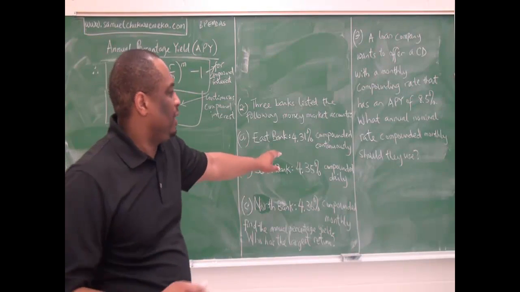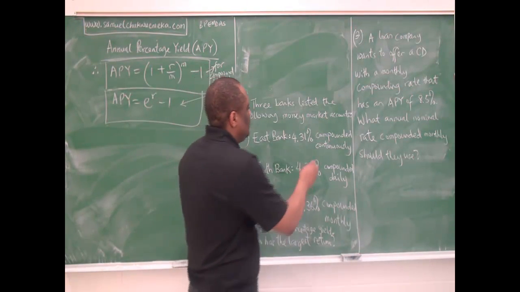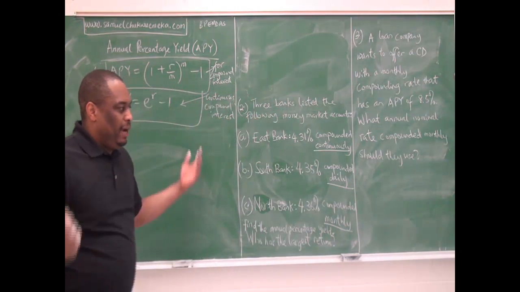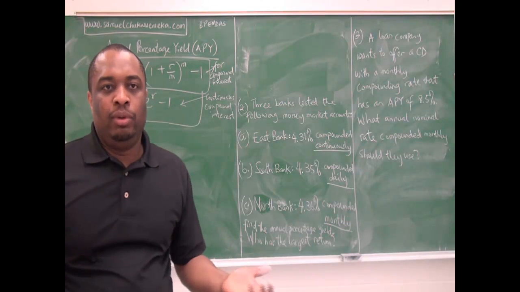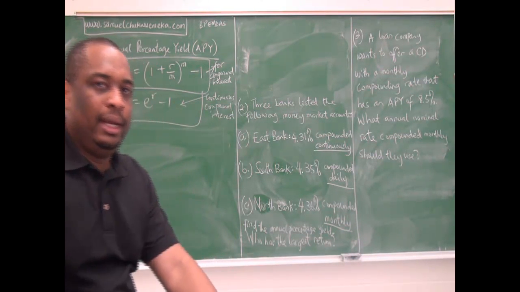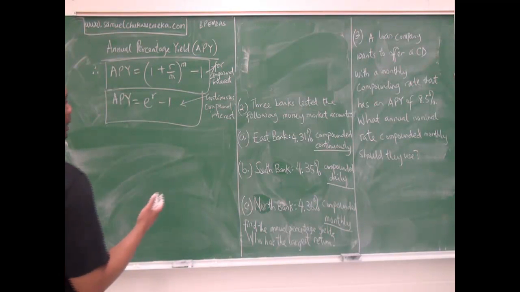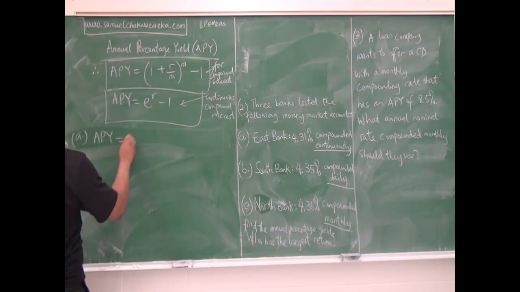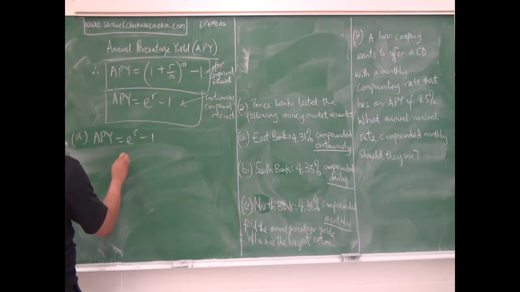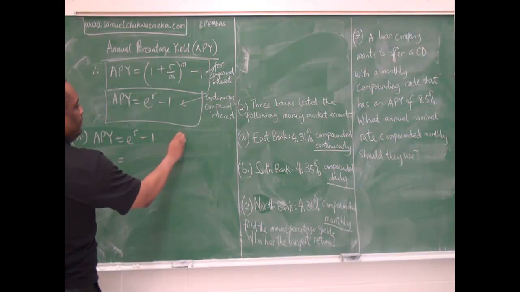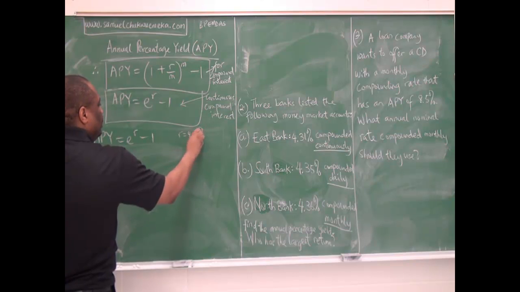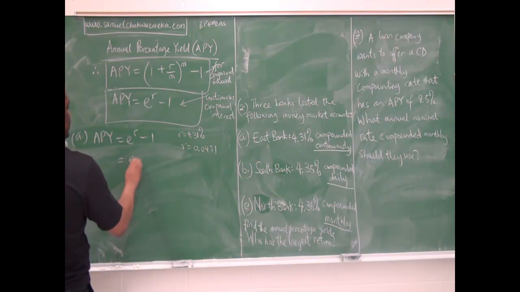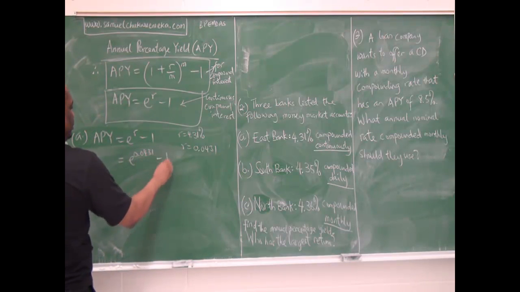So don't just come and say because of this interest rate. No, remember, this is compounded continuously, this is compounded daily, this is compounded monthly at different rates. So let's find the APY so we know which one has the higher return, that we will have to invest in. Now, for A, compounded continuously, the APY will be e raised to power r minus 1, right? Now r will be 4.31%, which is 0.0431, right? So e raised to power 0.0431 minus 1.